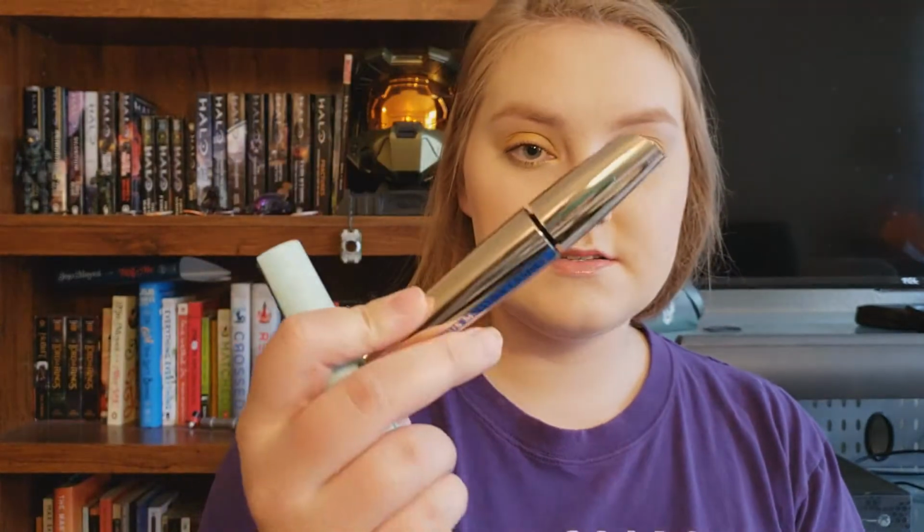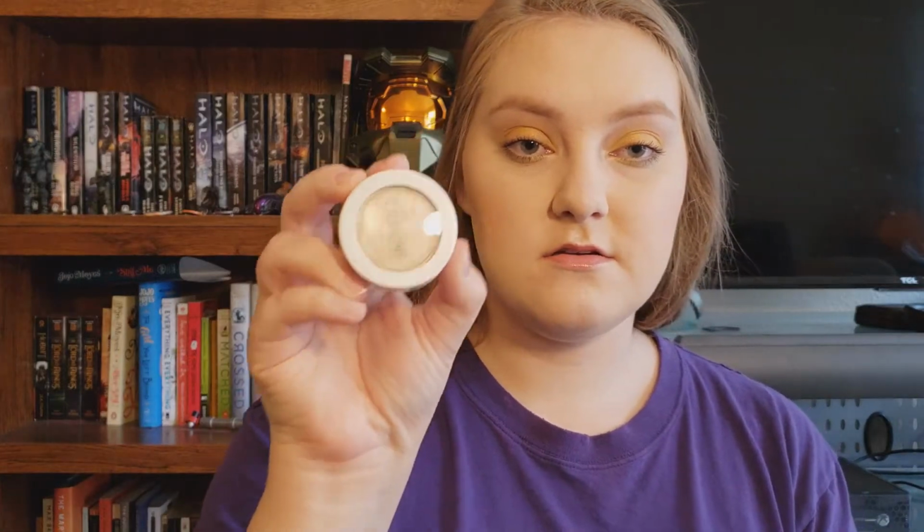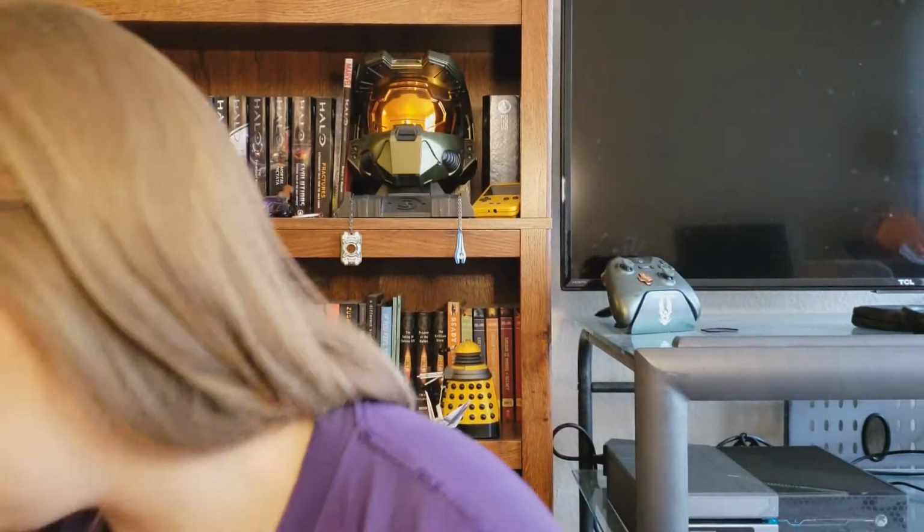My Maybelline Age Rewind, I just really use it for the sponge, so that'll go in there too. My two mascaras. My Epic Ink Liner from NYX. My Anastasia Brow Wiz. My eyelash curler, and my eyelash separator. A ColourPop in Flexitarian highlight. My Morphe sponge is going to go in there, but probably on the top, because it takes up a lot of space, and it's still wet, so it's huge.